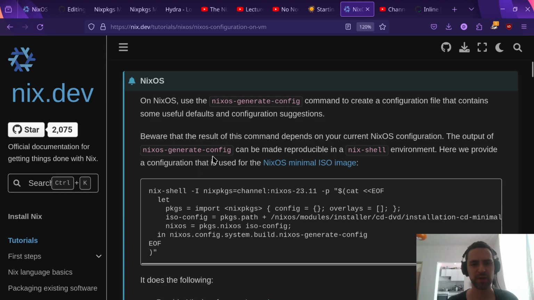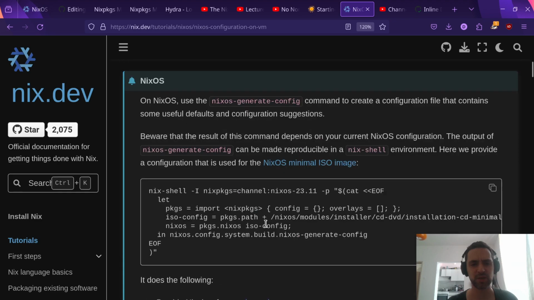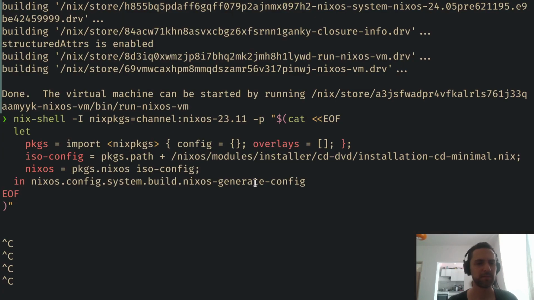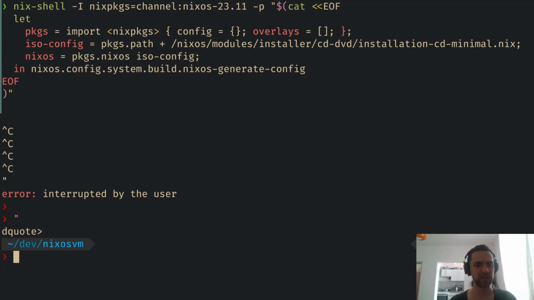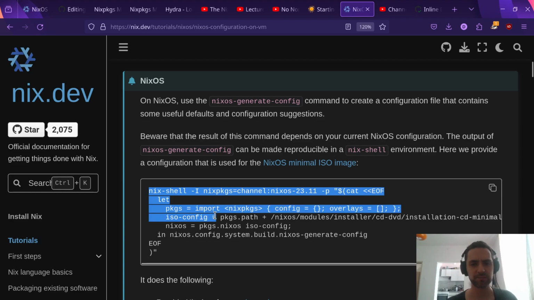We provide... This should work. Why does this not work? It does the following. It does what? Can't even get out. Interrupted by the Nix shell.